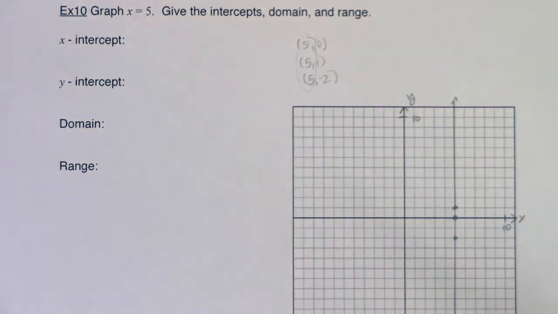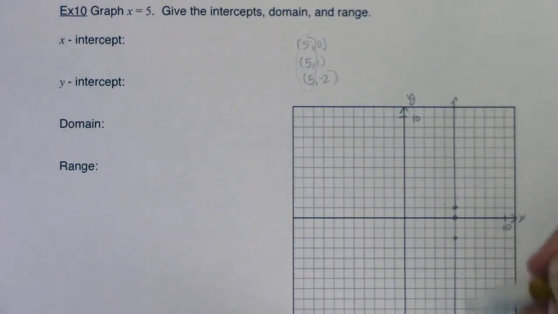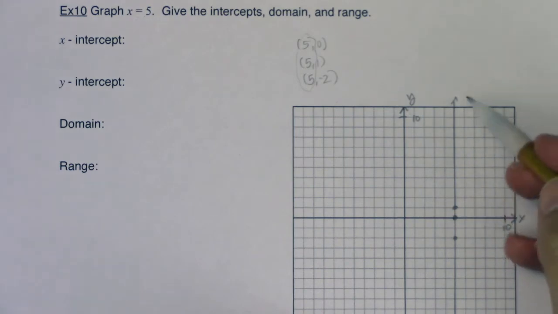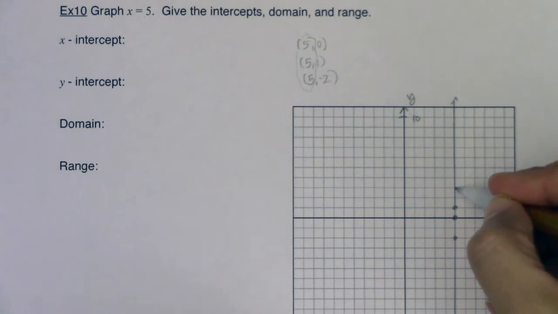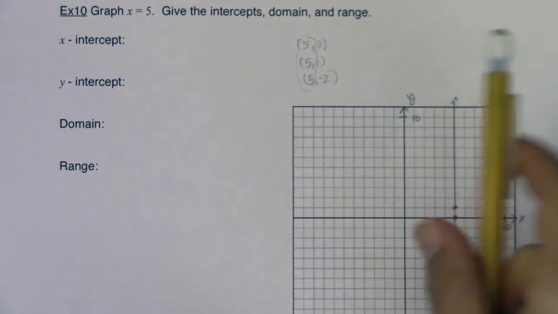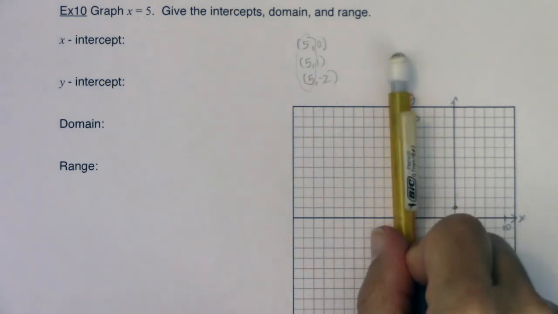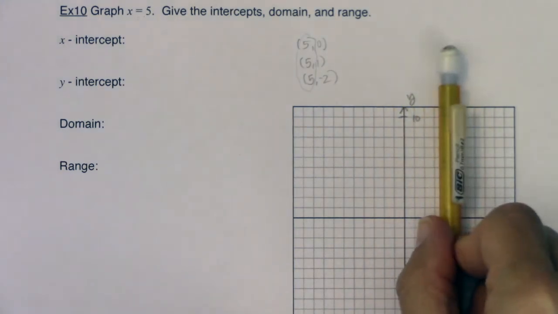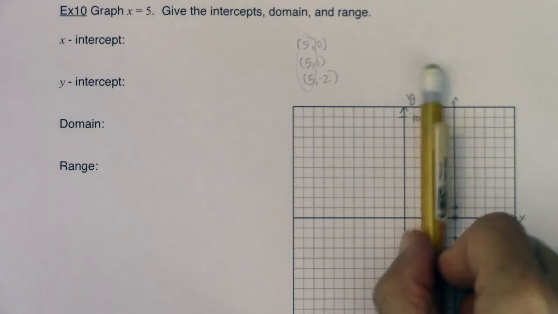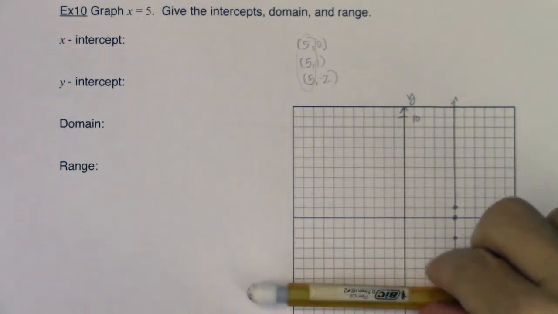Okay, now drawing that in, I think you can see this thing would fail the vertical line test, right? Because if I pass this vertical line through it, it hits at every point, which is way more than at most 1. So this is not a function. Vertical lines are not functions. But I think you'll also give me that any point on this graph or on this vertical line has an x-coordinate of 5. It has been moved 5 units to the right of the origin. Because again, x's always move you left, right? Y's always move you up, down.